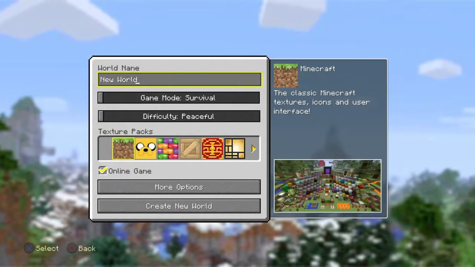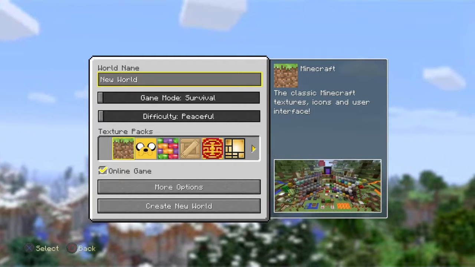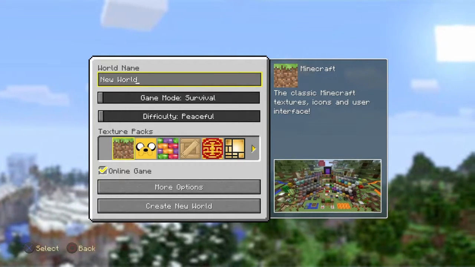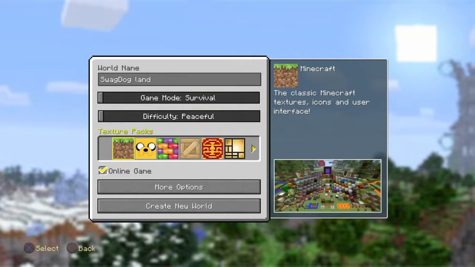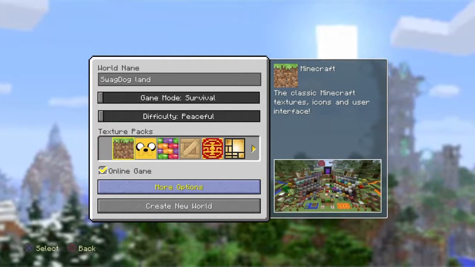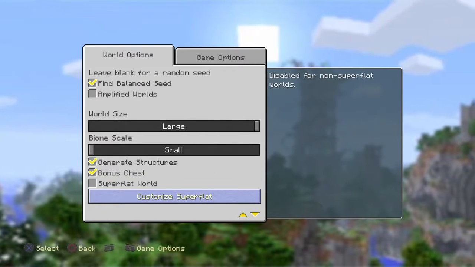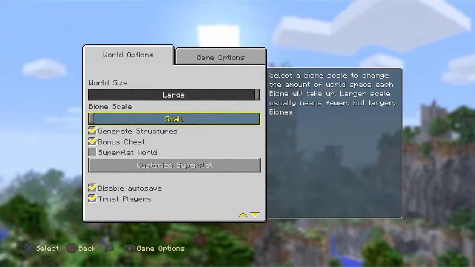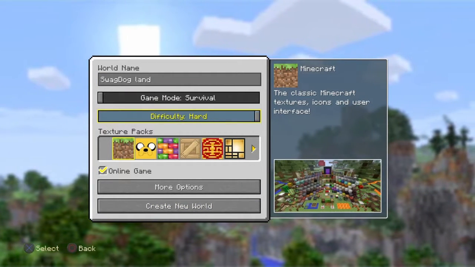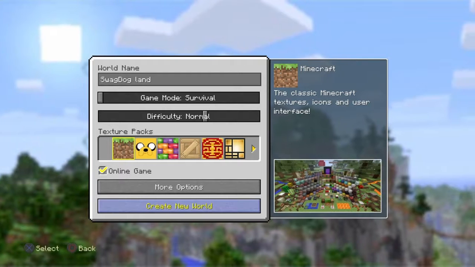Well, not really, but it's named this world Swagland. Oh, I didn't need to see that. And let's call it SwagDog Land. Hold on, guys, back in one moment. Okay, guys, and let's see. We got a bonus chest because I need to start out something, and then make this large. No host pages at all. Never mind, put this on normal, and let's create the world.